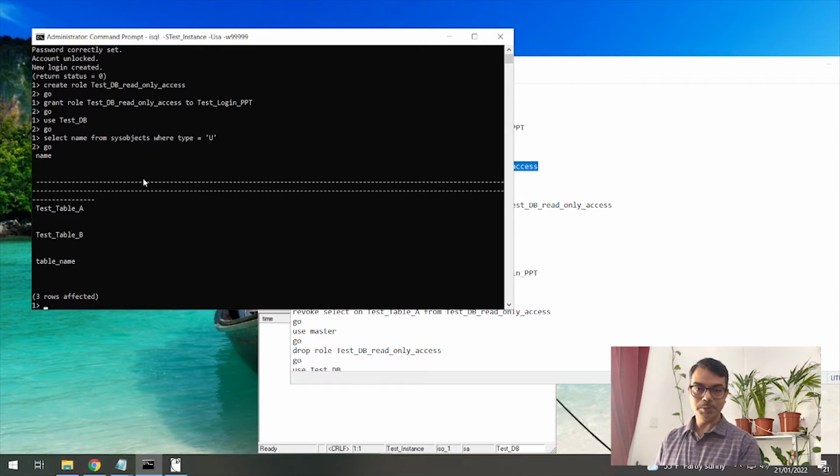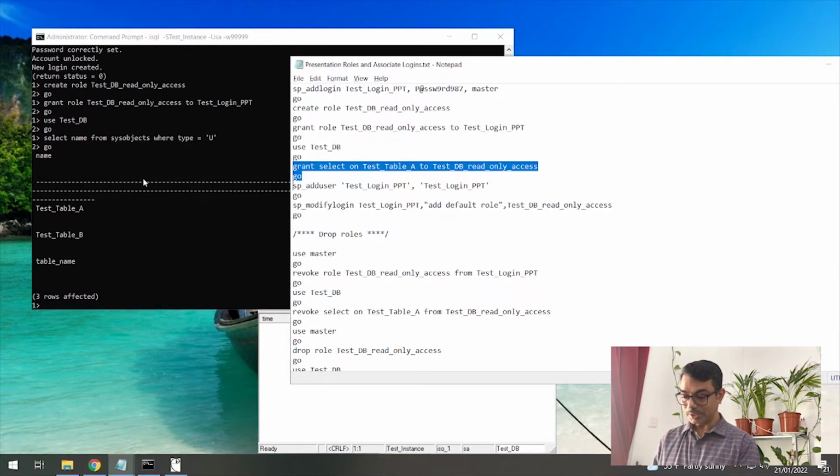This is only for lab purposes, but in a production environment there will be so many tables. So what we do is execute the query and put the results into Excel, and then I create a dynamic query, GRANT SELECT ON, and concatenate that with this name, which is the table name, or it could be a view name. I have given only U, but you can specify V for view. And for execute, you can specify the stored procedure. Okay, so that's how we do it.